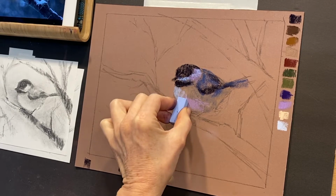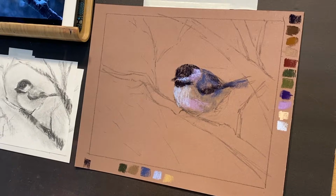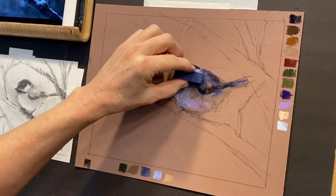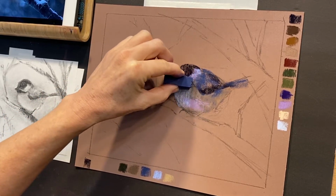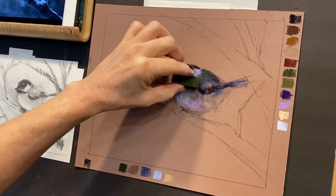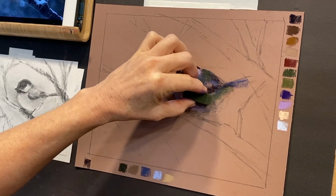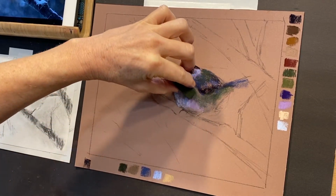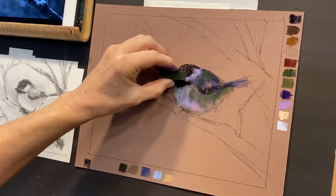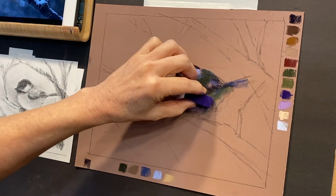But a good tip for this is a lot of times shadowy areas, like in the photo of this bird, appear gray or dark brown. But a general artistic tip is to give them some coolness as far as color temperature. Make them more of a blue or more of a purple. In this case, I'm using green, even though I did not see that green in the bird itself. If you took a little color swatch of the photo, you wouldn't find it, but I knew that green would work. It's a little warmer than the blues that I'm using, and I just thought it worked value-wise and would give a little bit more color and interest to the bird.